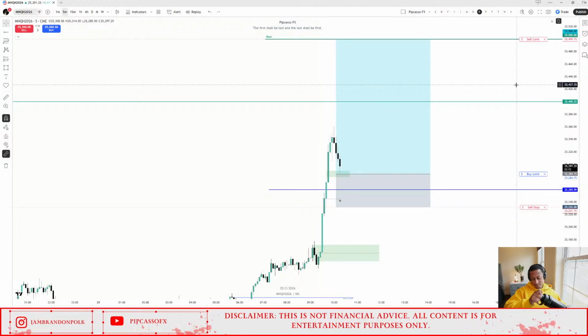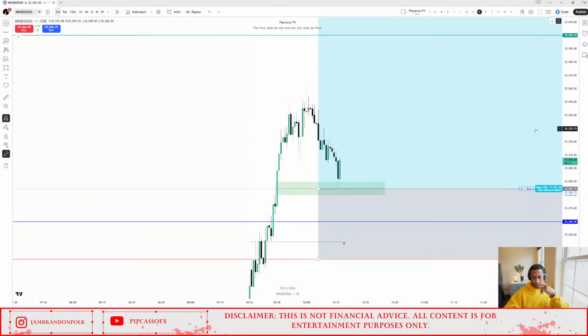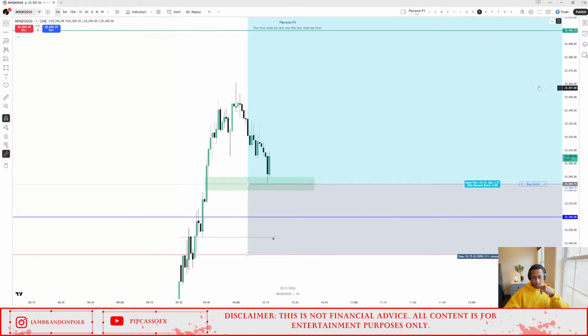Trust me, doesn't go down there. It misses me like that and runs higher. I'd much rather get stopped out than to have this happen. I would much rather get stopped out. This is me just waiting for it to come down to. Should have been in. I folded right there. I didn't think we were in a discount yet.